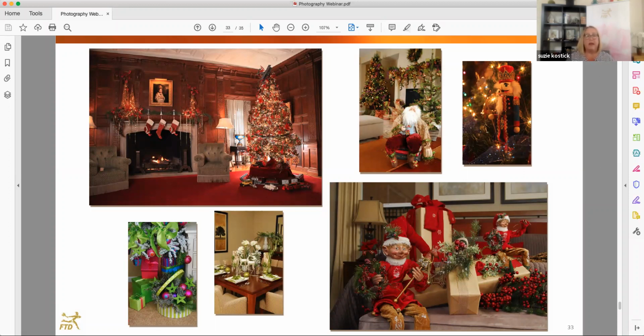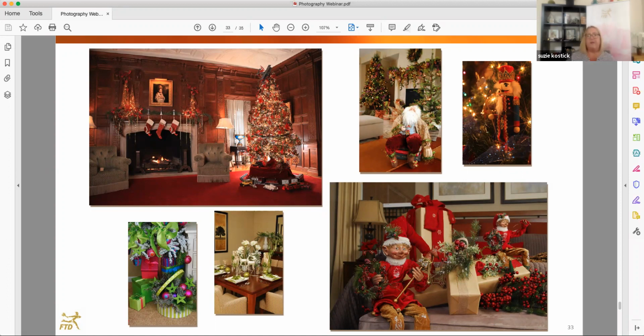If you're just putting on your website or your social media that, hey, we can decorate your house for Christmas, and you don't have any inspiration shots that you've actually done in other clients' houses, chances of you building that business is going to take longer than if you can actually put a visual to it.